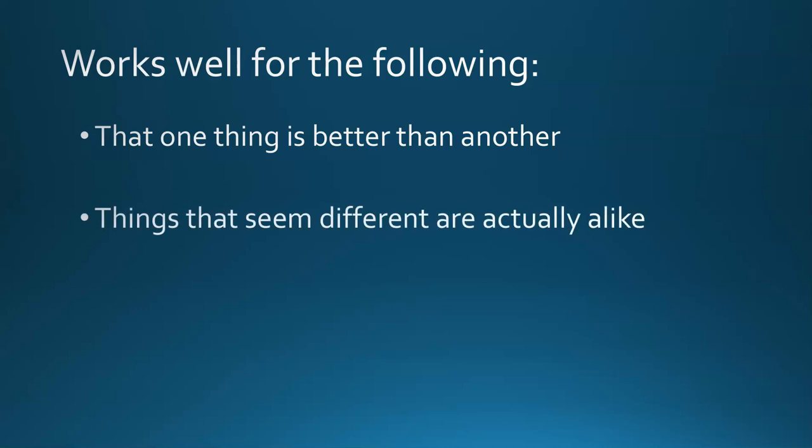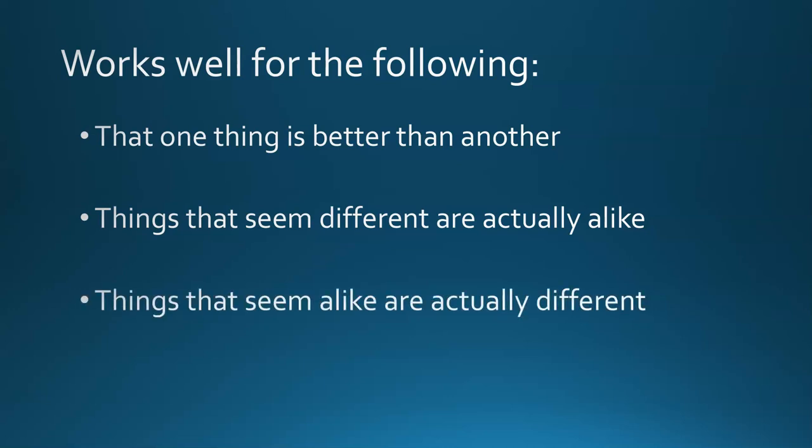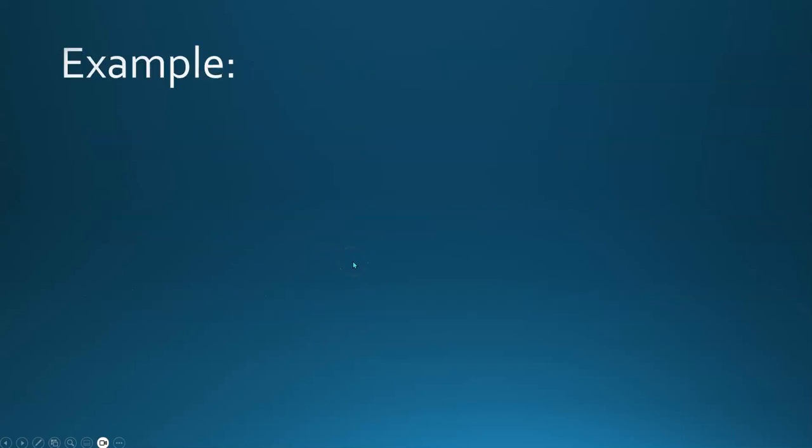It can also be used to show that things that seem different are actually alike. Some people say, those things are completely different. Well, using compare and contrast, we say, actually, they're a lot more alike than you think. Or contrariwise, people say, those things are exactly the same, and you say, actually, if we use compare and contrast, we can see they're quite different. And we'll give some examples about that in just a second.